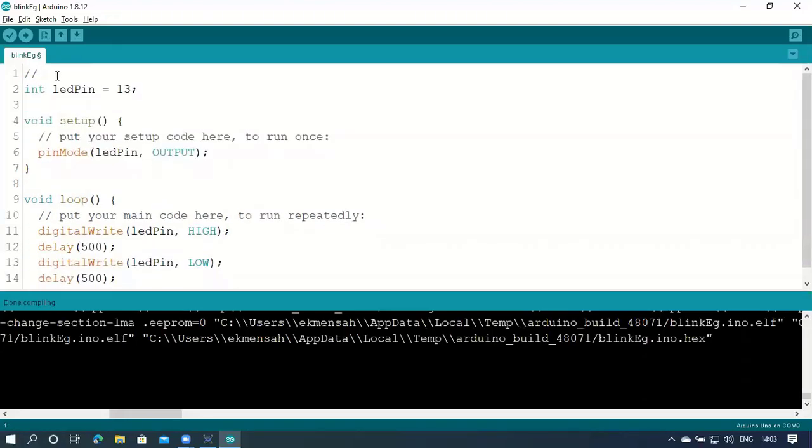So let's do that. I'm just going to say assigning LED pin to pin 13. All right. Okay. And I'm just going to add that declaring LED pin as an output pin.